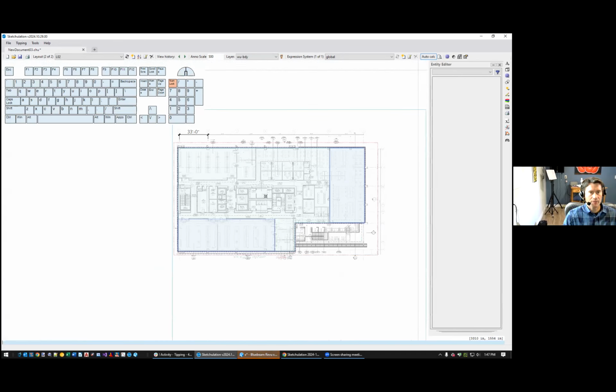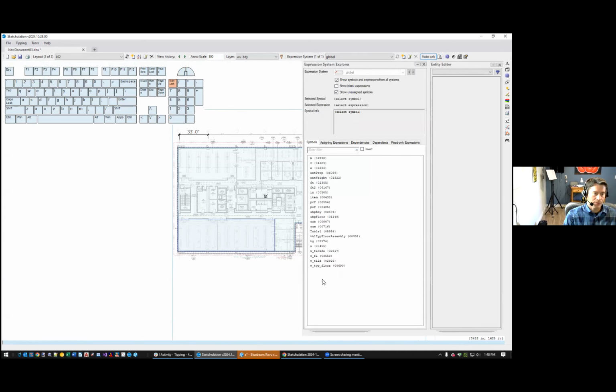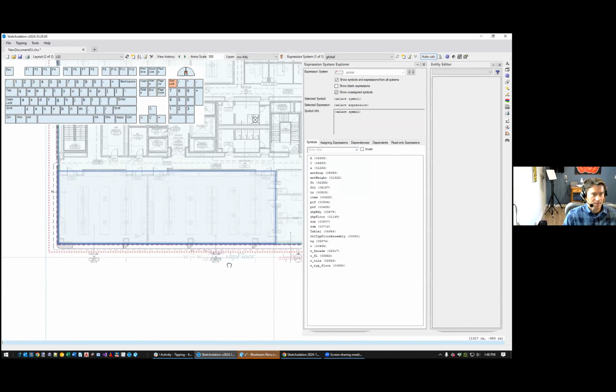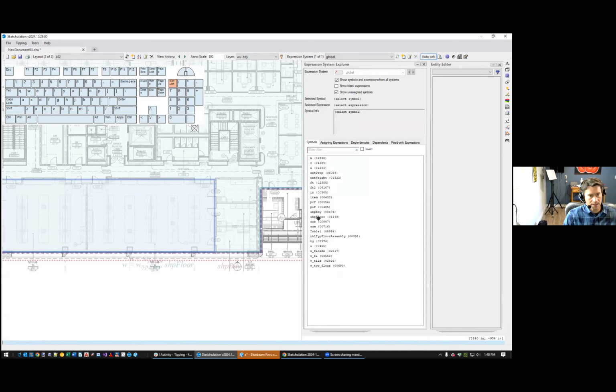So you can look at the Expression System Explorer to see what symbols are in your entire file. And if I click on SHP_BDY for a second, here it is. It will tell you that there are multiple conflicting expressions, and that needs to be resolved before anything can be evaluated.